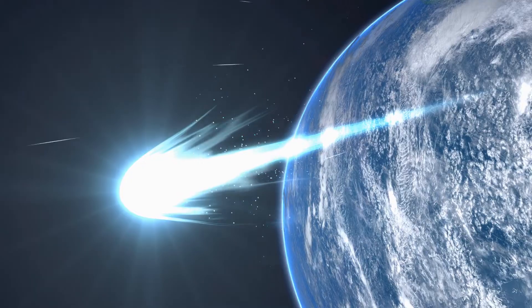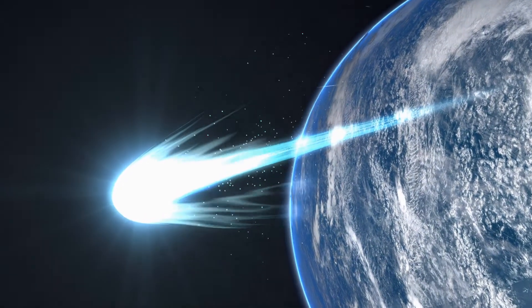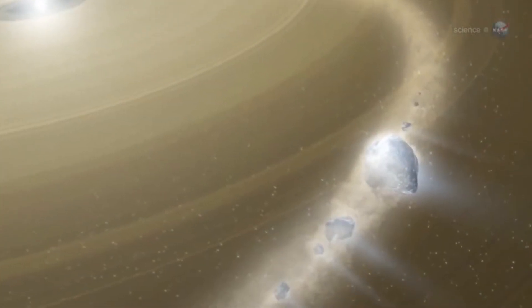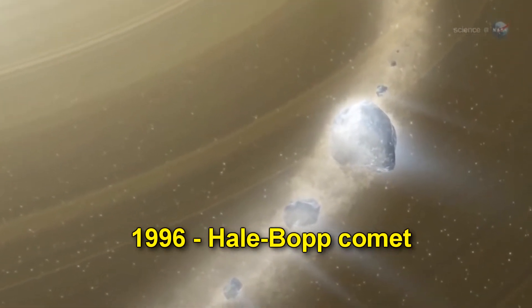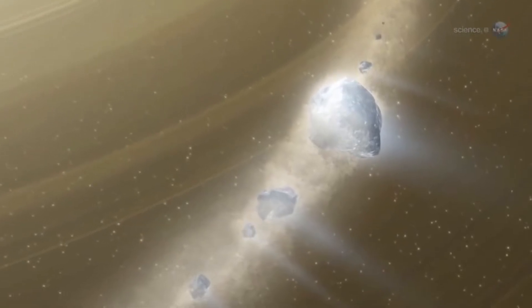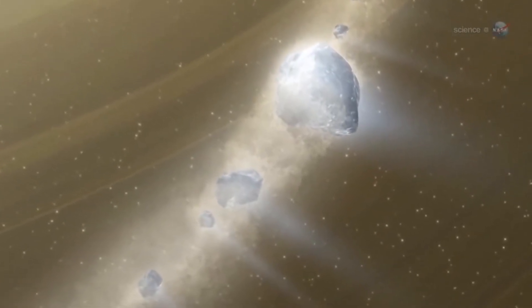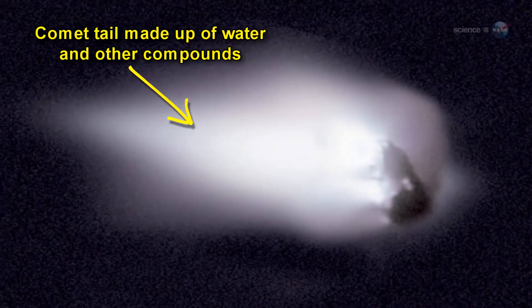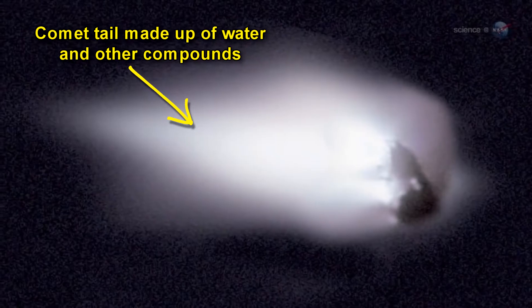Up until recently, most scientists thought that the most likely water delivery candidates were comets. You might be familiar with comets. Comets like the 1995 Hale-Bopp, or the 1986 Halley's, are full of water. They are best described as dirty snowballs. In fact, water is what causes the huge tail of the comets that you can observe even from Earth. The frozen water on these comets evaporates as it gets closer to the sun. But in 2012, researchers found that the chemical makeup of water on comets doesn't fit with the chemical makeup of water on Earth.